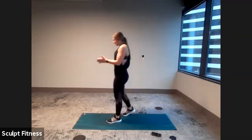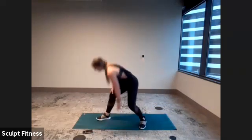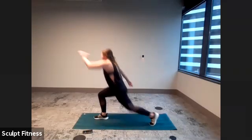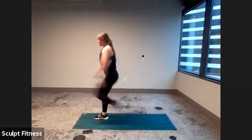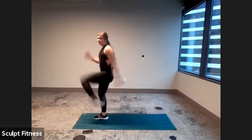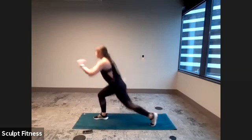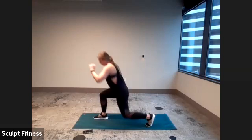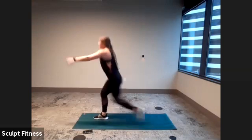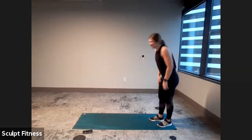Lunge, high knee, left side. Last time with our lunges here. In 4, 3, 2, 1. Let's do this. Knock these last lunges out. Focus on that good quality movement, driving that knee all the way through, getting as low as comfortable. Last 4, 3, 2, 1. Awesome work. Headed down to the mat for our last exercise of this round.